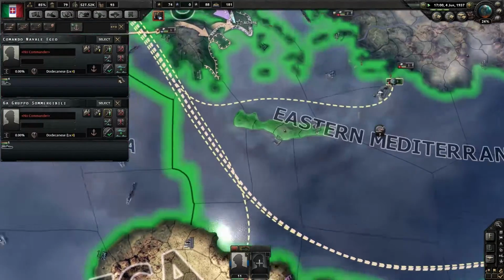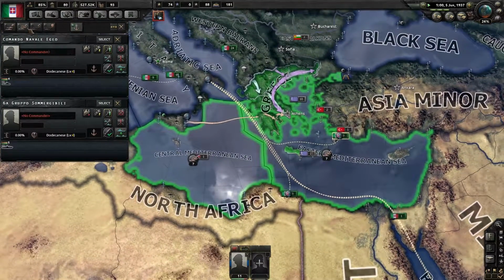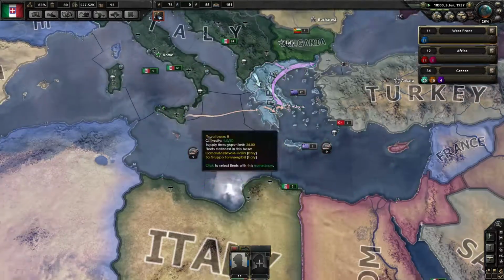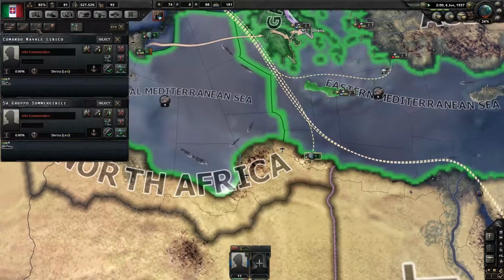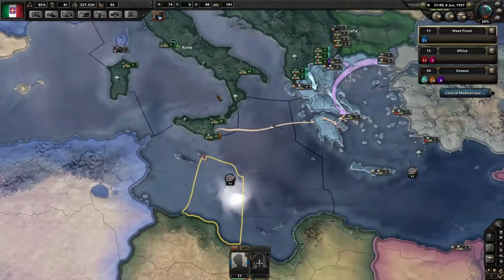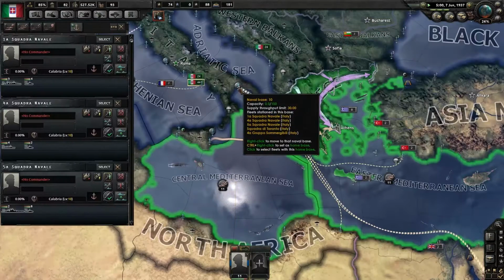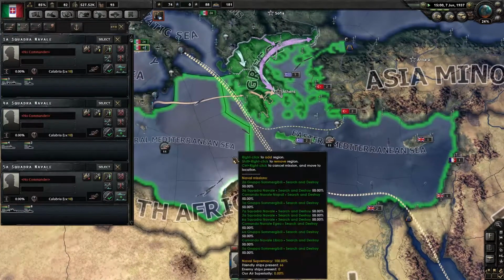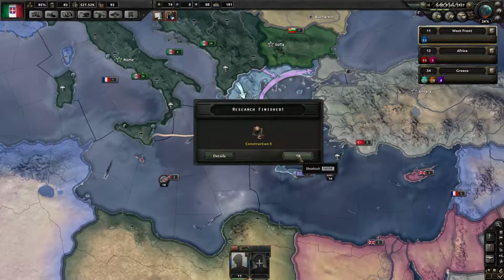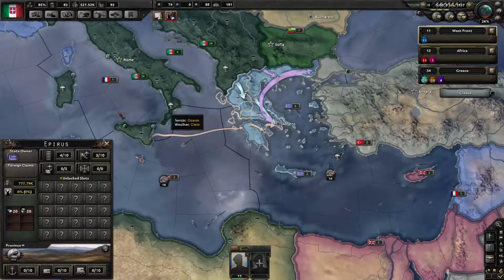Let's also get these ones here. You are going to search and destroy here and here. As are you. Actually more than enough, although we could get these guys as well. So imagine Greece has got some ships. Ooh, construction level 2 is done, and dispersed industry.